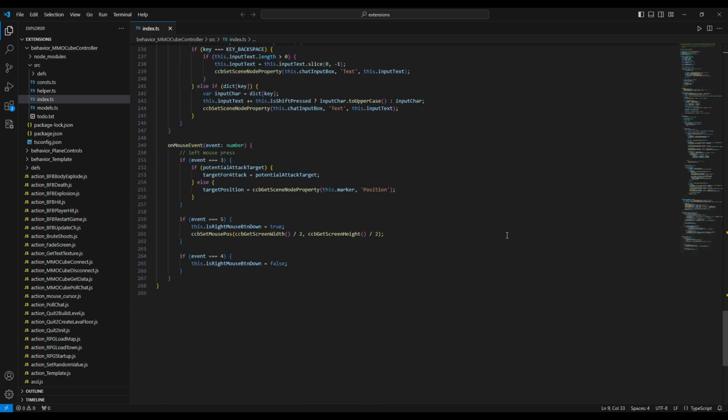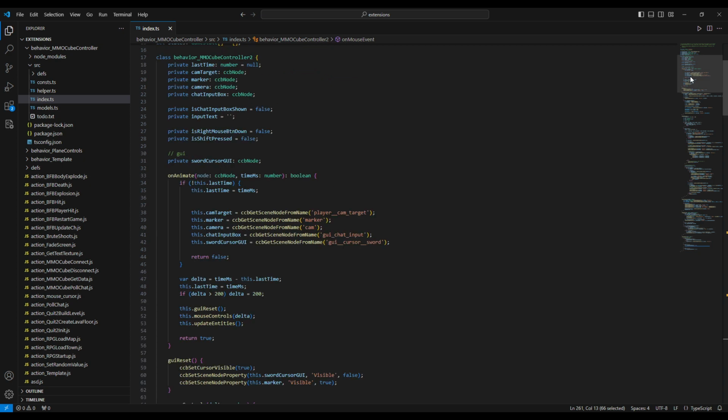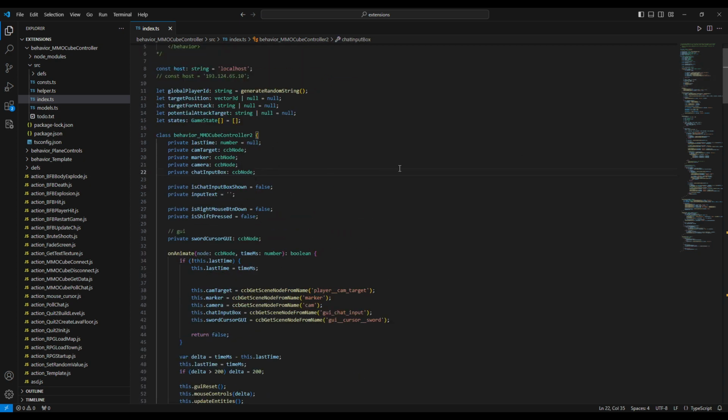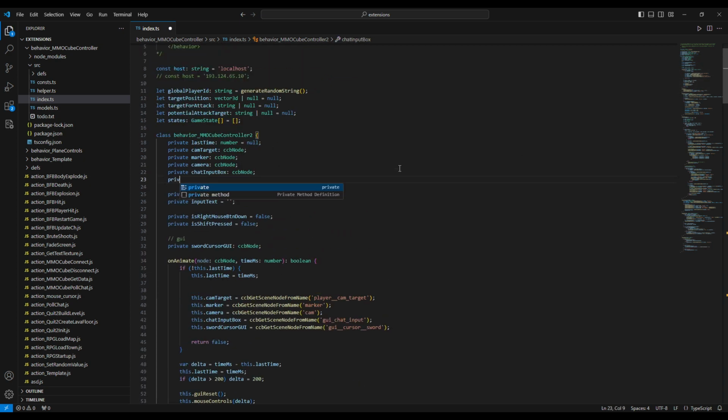So currently, if we press the right mouse button, we set the cursor to the center of the screen. I don't want that to happen anymore, so I'll create another variable which I will call fixed mouse pos or something like that. It will basically be a vector. I don't even need to specify the type, it will be just a vector with 0, 0, 0.